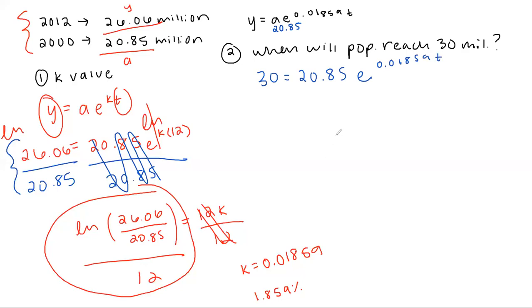Then you need to solve. Same thing as before, you would work on isolating T using the same steps that I did in number one. Why don't you pause the video and see if you can get T solved on your own and then unpause it. I'm getting that T should be equal to about 19.57 years. To write the answer the proper way, because the question was when will the population reach 30 million, the answer of 20 doesn't make sense. You would want to think about what year that is. Since our initial year was 2000 and we add the 19.57 and then round that to a whole number since we're talking about years, 2020 is when our population should reach that 30 million number.